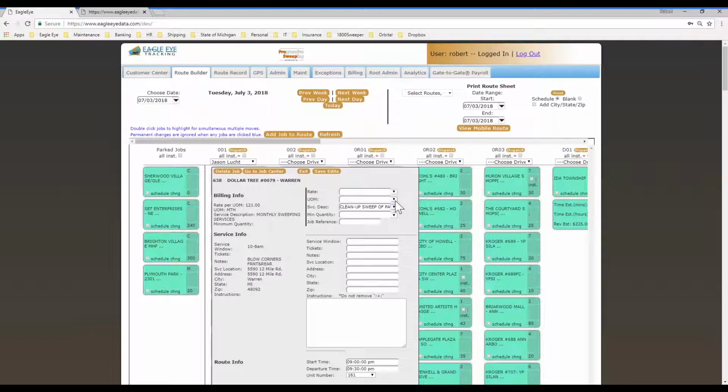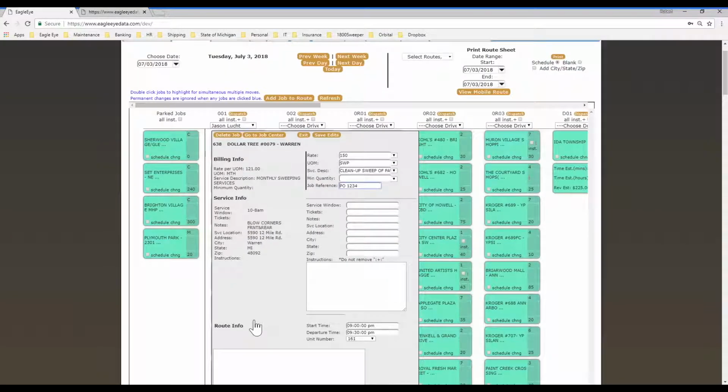And then we're going to have a one-time charge. That one is going to be a sweep, and we're just going to have $150. So as opposed to the 121 that we do on a monthly basis, this is 150. I'm going to put the PO number in here just to make sure that it's there.